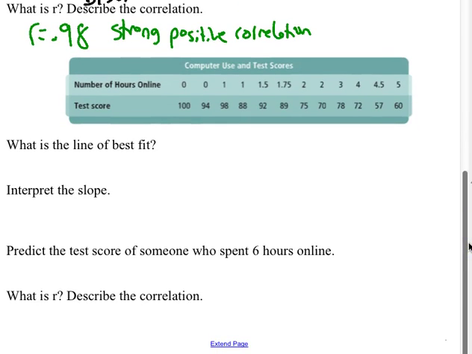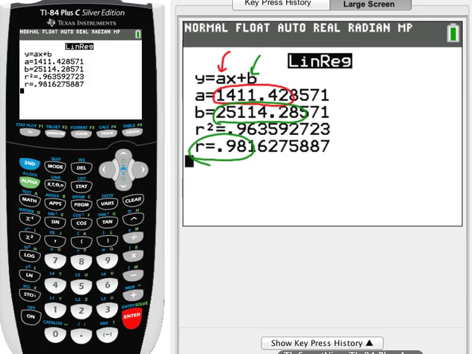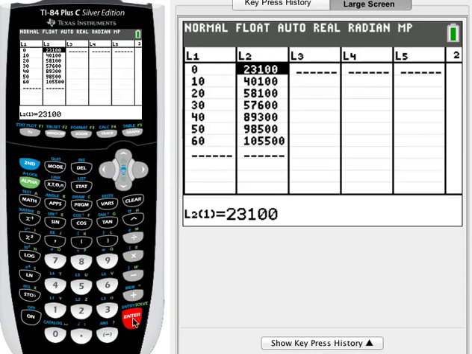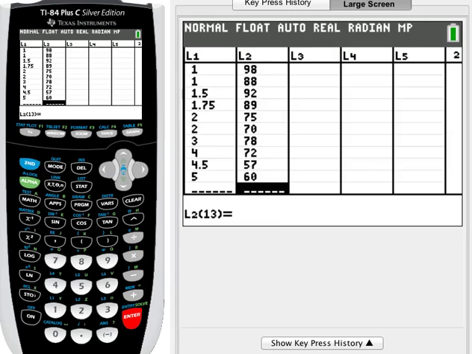All right, so let's try it again. Computer use and test scores. Let's see if there is a relationship there. So of course, go into your calculator. I'll erase all of this. Go into your list, clear them out, input the new data. I'm going to pause the video again for a second so you don't have to sit here and just watch me type it in, but I do want you doing this along with me. All right, so now that we have this done, we have all the data in our list.